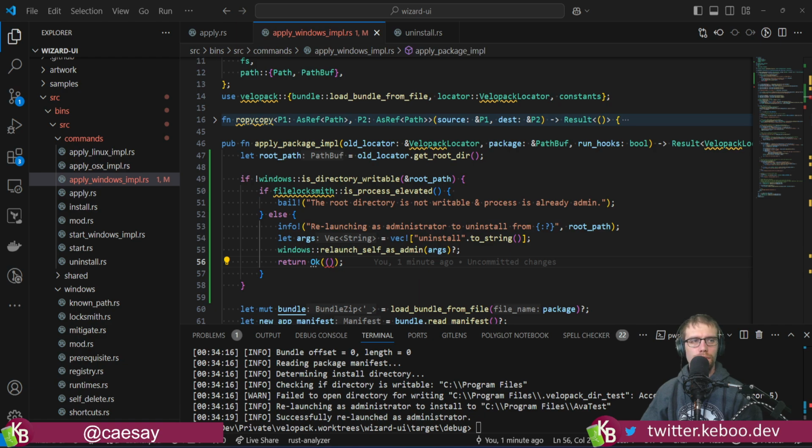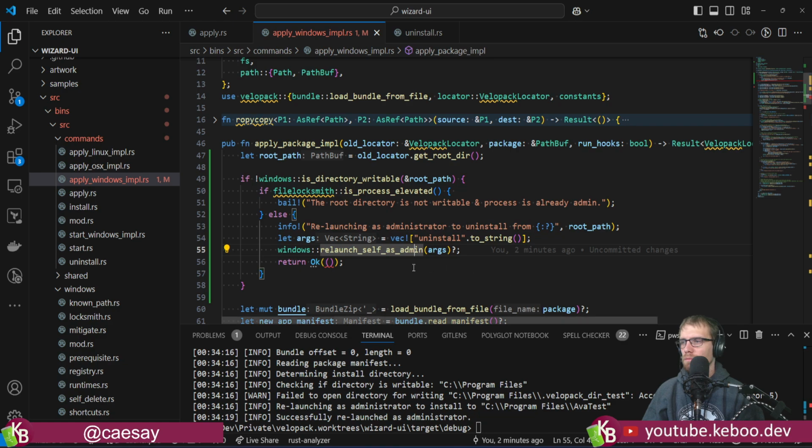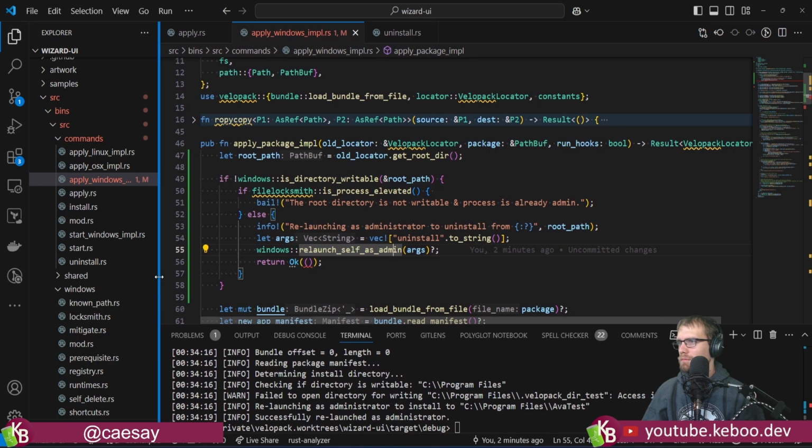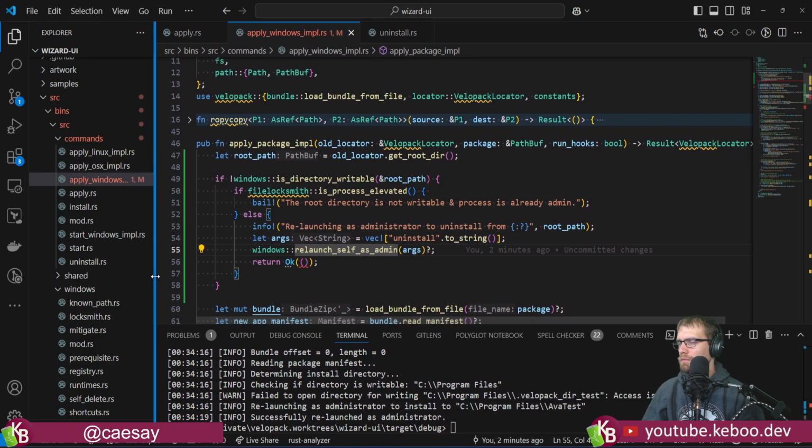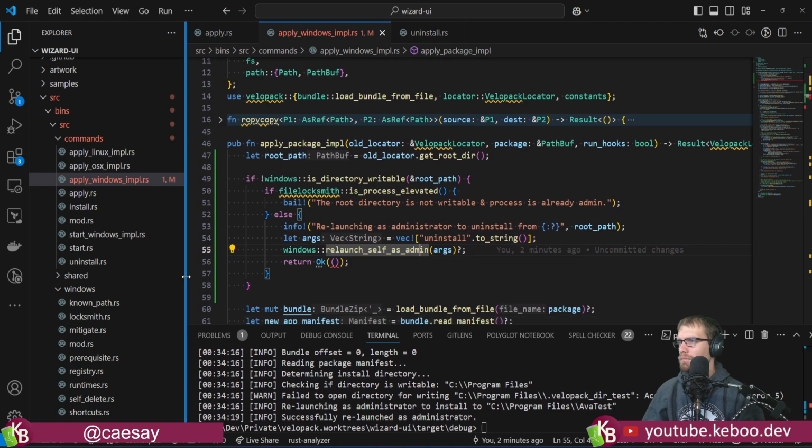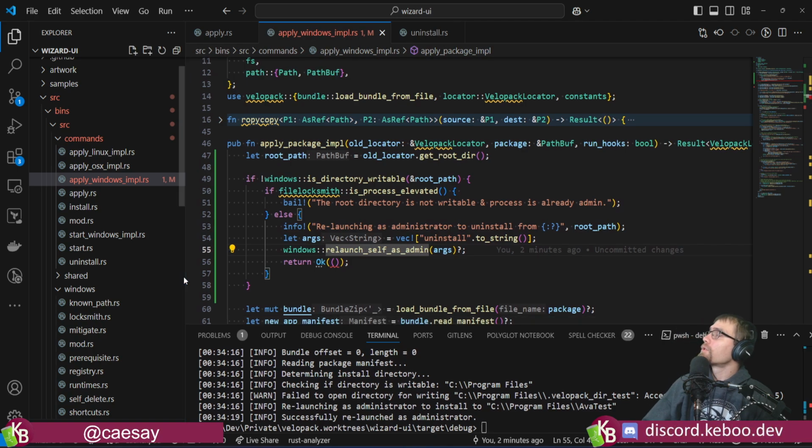I think there is a way, probably using shell execute, to launch an exe as non-admin. I mean, I don't know, maybe we should just go down that route, actually. Do you have any preference? Oh, so relaunch as admin and then shell execute as the user? Yeah, shell execute always launches the process from Explorer, so we can tell Explorer to launch it as admin. That's what we're doing to restart ourselves. But I think there's also a verb which tells Explorer to run it not as an admin if you are an admin.